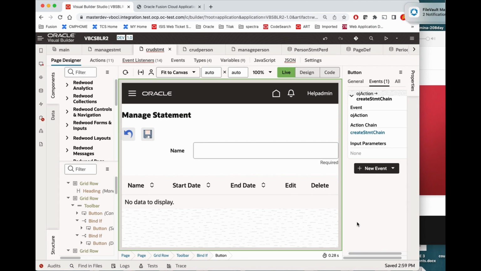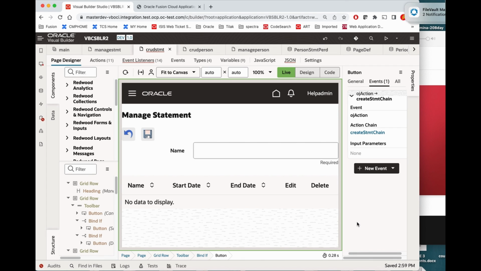We have completed the create, update, delete of the child component, that's the period. And last time we discussed that when we are creating it, we can also create the period. Originally, when the statement ID is not there or is empty, we cannot create the period.